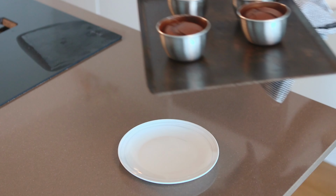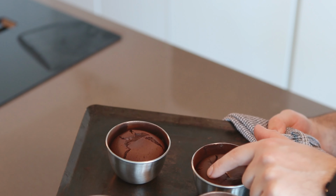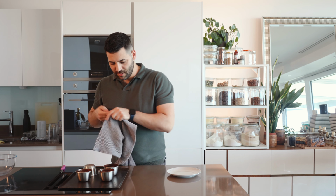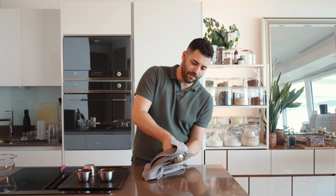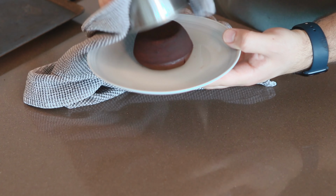So now we're going to bake these for 7 minutes. So ready when they have a light crack in the top and the edges feel firm. Now, when we are demolding these, they will still be hot, but let them sit for a couple of minutes. Just put a plate on top and then flip it over and it should slide right out.